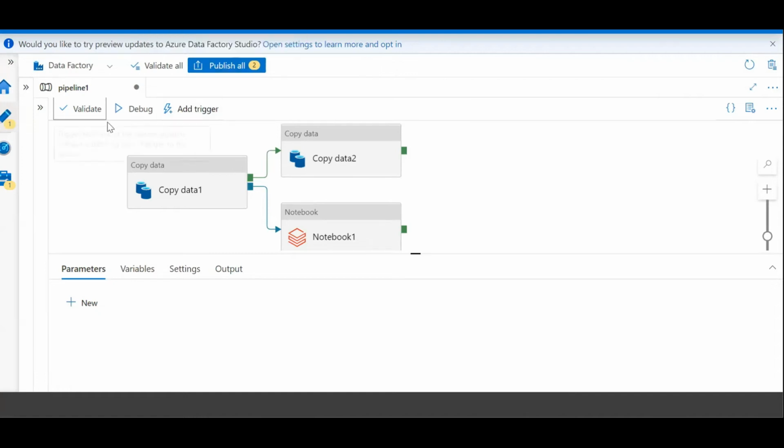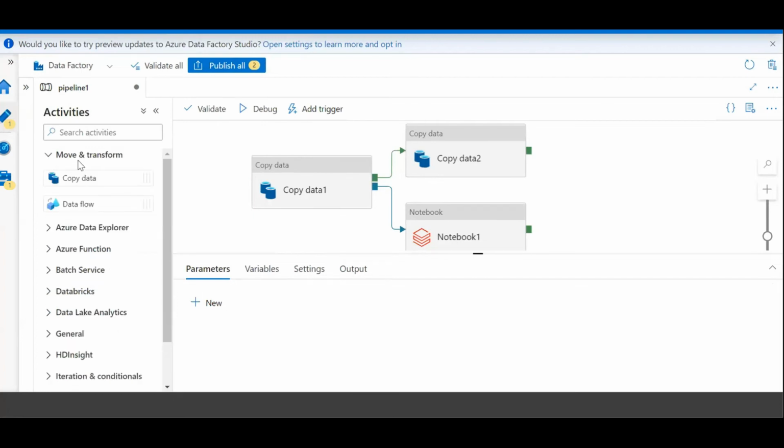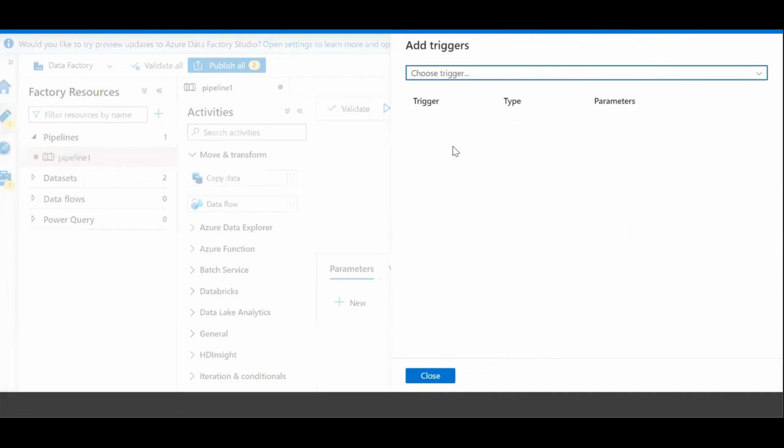Okay, so now we are in Azure Data Factory. Assume this is our pipeline one. Let me open this. If I click on add trigger, I have the option either to trigger now, to check or debug, or I can click on new or edit. I have already shown you the types of triggers, and I can create the different types.